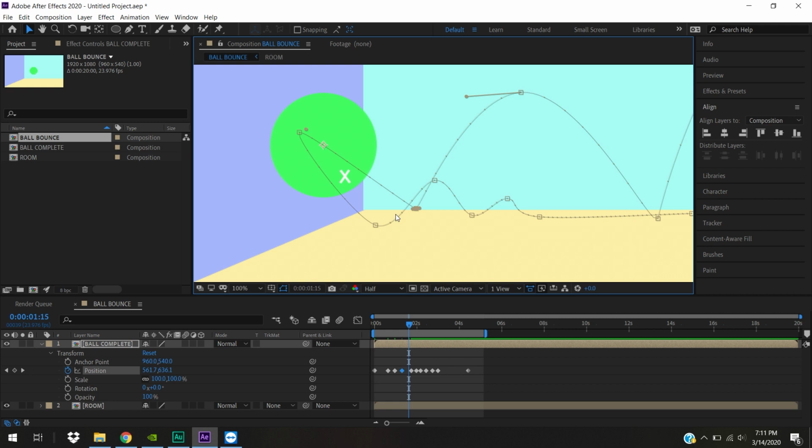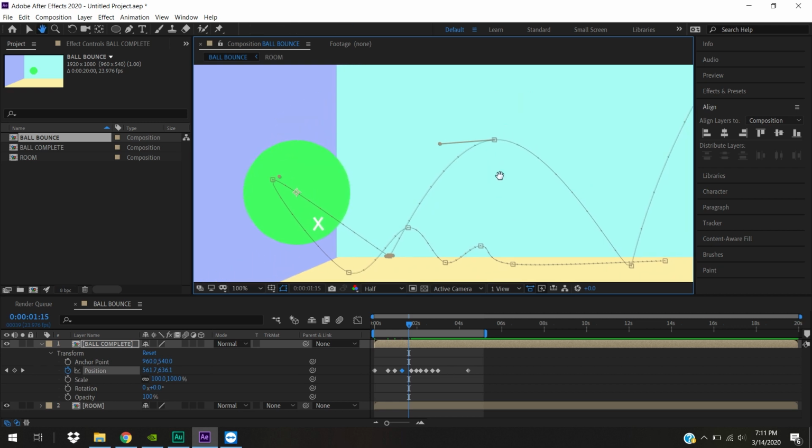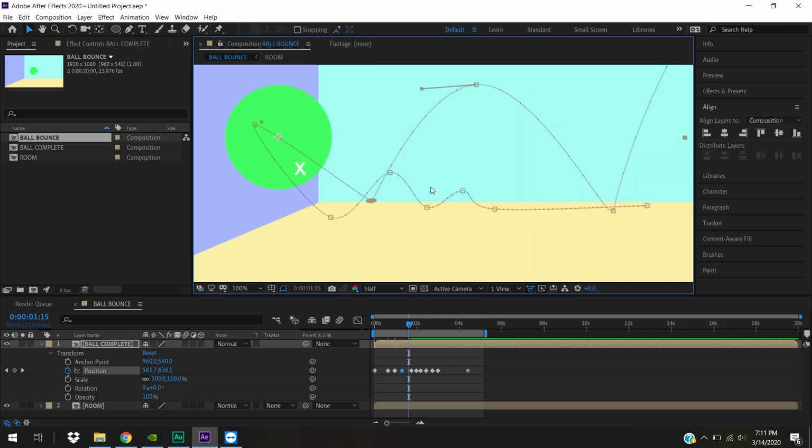Now, if you do not have a Bezier handle, it's easy to fix, just like the pen tool in Photoshop. If I click and hold the pen tool at the top of our window here, we can see the Convert Vertex tool. So anytime we have something that has a Bezier that we don't want, we can click that and it will convert it to a regular keyframe.